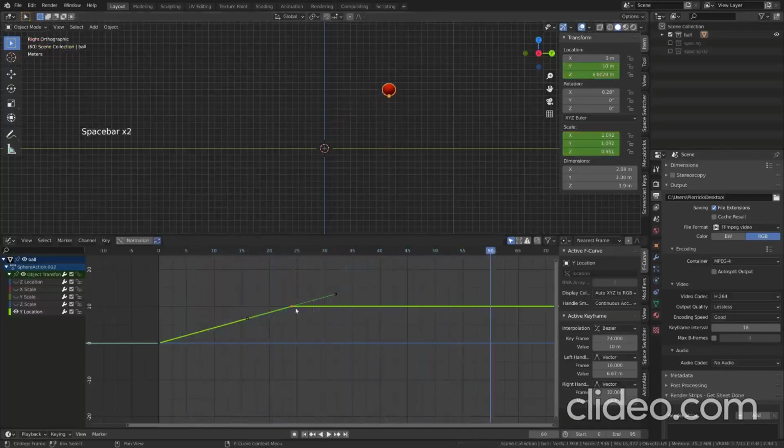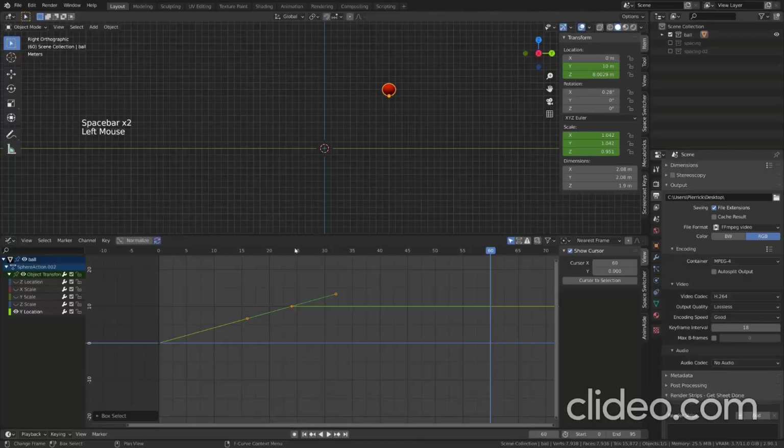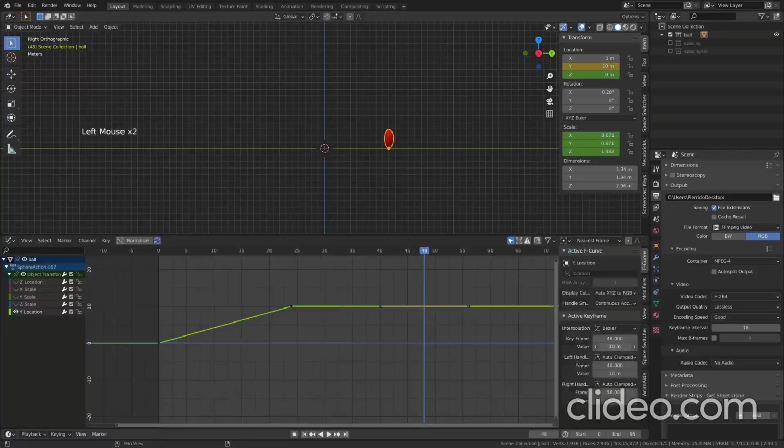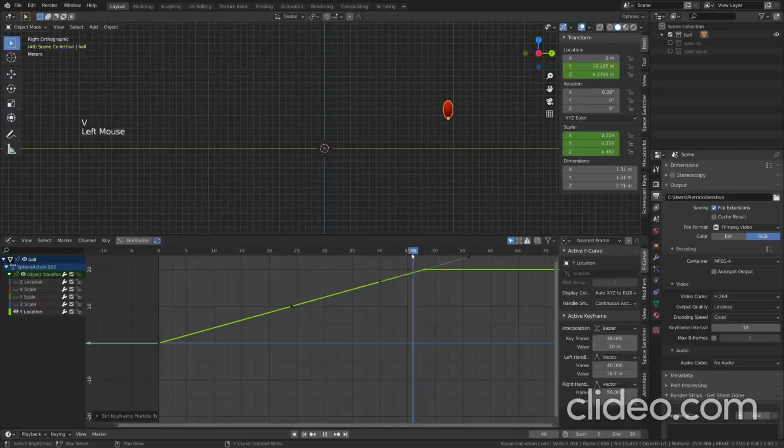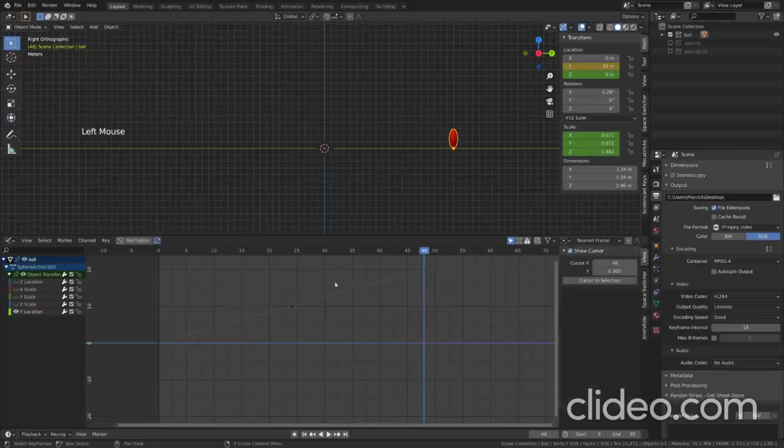Now I'd like my ball to continue moving on each bounce. So I could duplicate the last keyframe and offset it, or insert a new keyframe and set it to 20 meters. But again, if we want to modify the timing of our animation, making the jump a bit longer, I will have to modify those two. And on a more complex animation, that will be very painful. So let's get rid of this and find another solution.